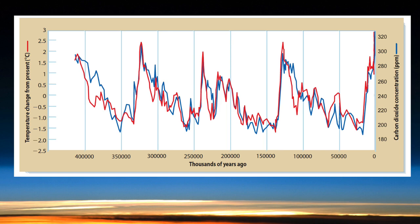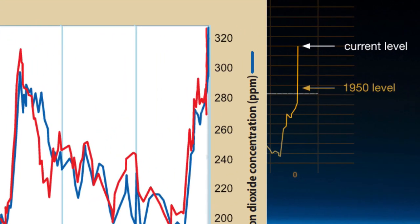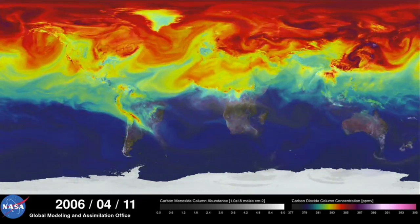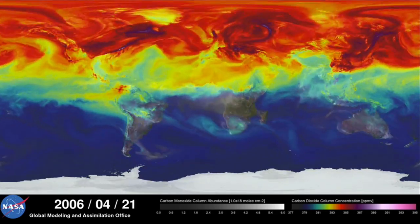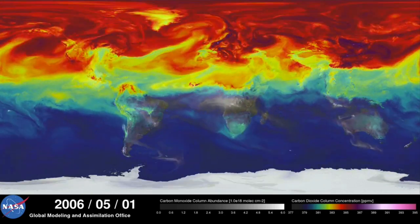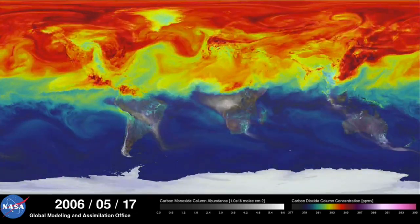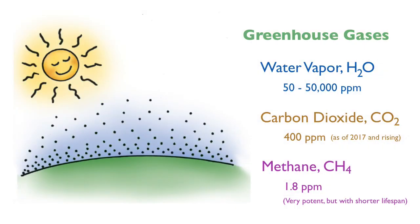Maybe it's just a coincidence that the past decades have been the hottest on record while levels of CO2 have also been at record highs. After all, correlation is not necessarily causation. Indeed, past climate changes show CO2 levels rising after temperature increases — so carbon dioxide need not be the cause, but rather an effect that then reinforces further increases in temperature. While that's true, it's not necessarily always true. Carbon dioxide can also be the cause. It is, after all, a potent greenhouse gas.